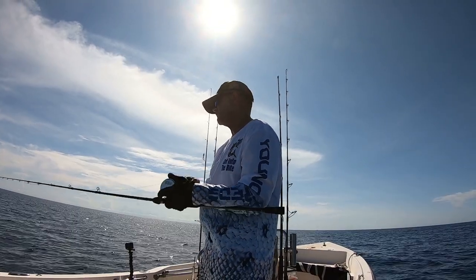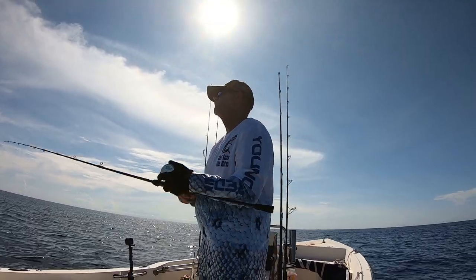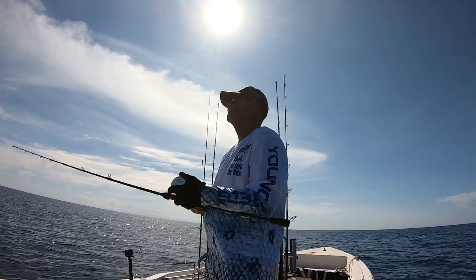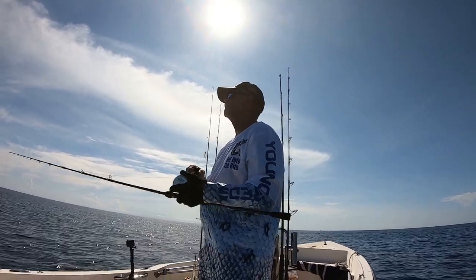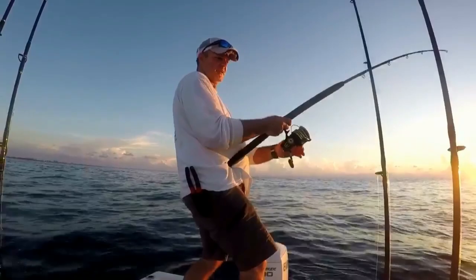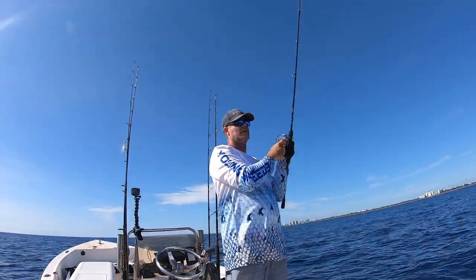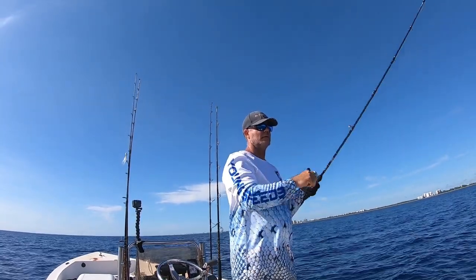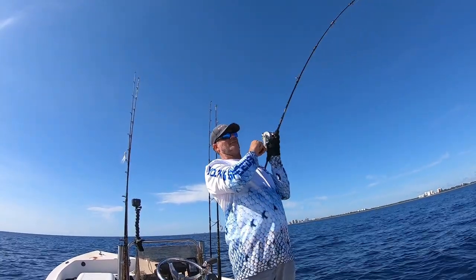The main factor of slow pitch jigging, other than the fact that you're bottom fishing, is you never want to reel on the fall. You want to pitch the jig, and let it fall and flutter to the ground. Come tight, pitch, and let it fall. So as you can see, they're two totally different techniques. Vertical jigging, you're gonna get the strike on the wind up a lot, and it's a vicious strike. Slow pitch jigging, more times than not, you're gonna get hit on the fall, and you won't even know you have a fish until you come tight again.